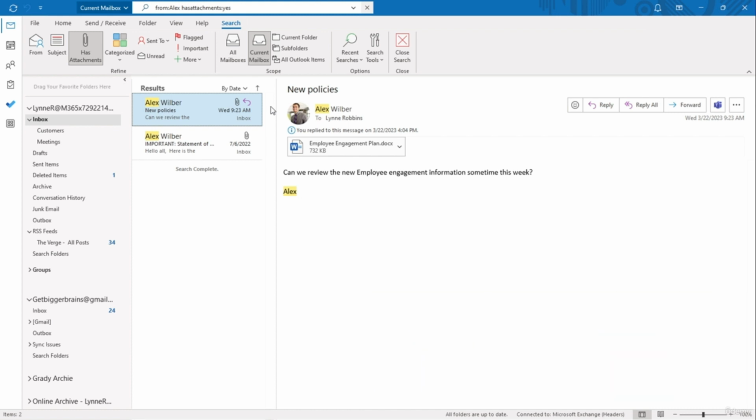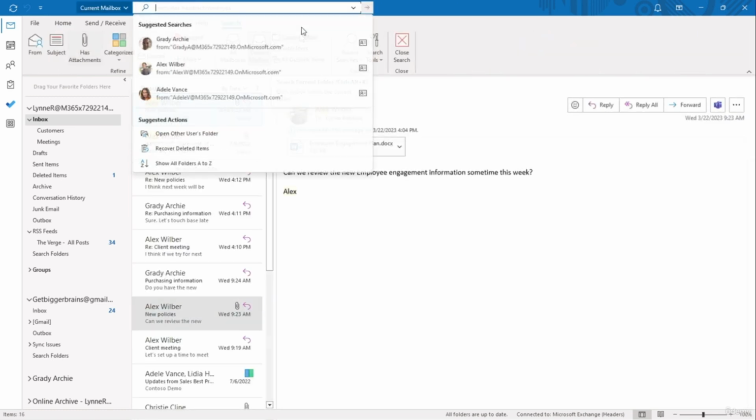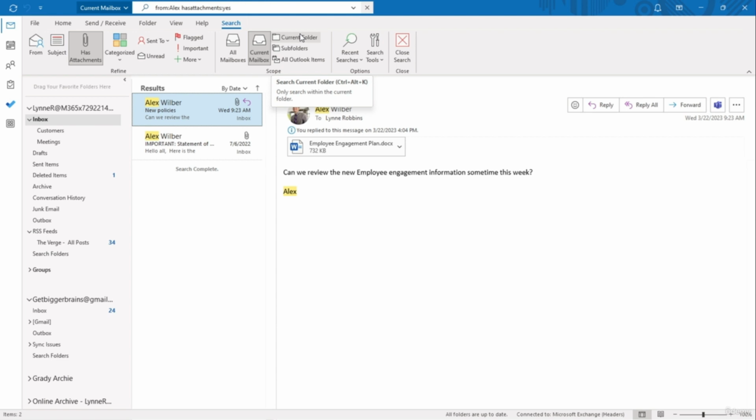All right, well, let's delete this one out. Choose the X at the end of our search box. And type it that same exact way. Same results. Exactly, so either way will work. We can also use the advanced find, so that gives us more criteria to help us narrow down that search.